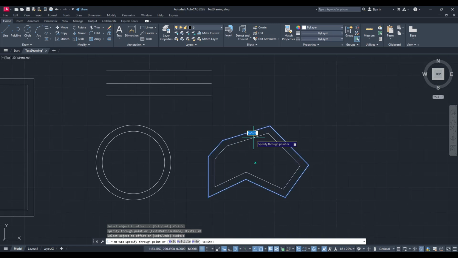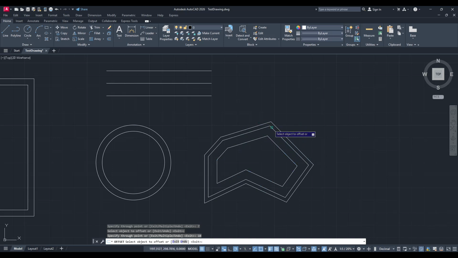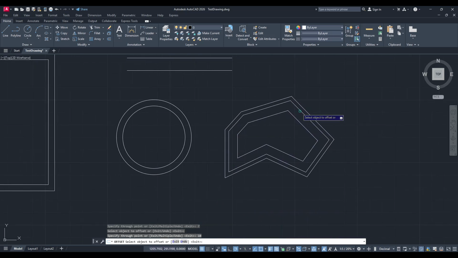With a few simple steps, you've effectively duplicated your object at a specified distance, leaving you with more time to focus on the creative aspects of your work rather than repetitive tasks. There you have it, an efficient and straightforward guide to using the offset command in AutoCAD. Whether through mouse movements or precise input, the offset command provides a level of flexibility and control that is invaluable in the drafting and design world.